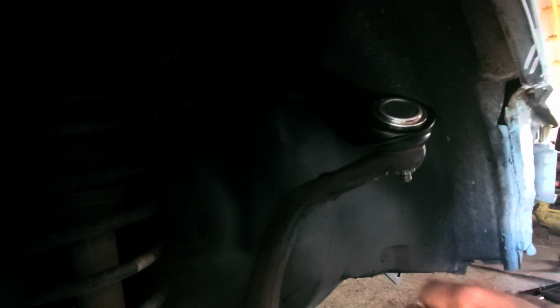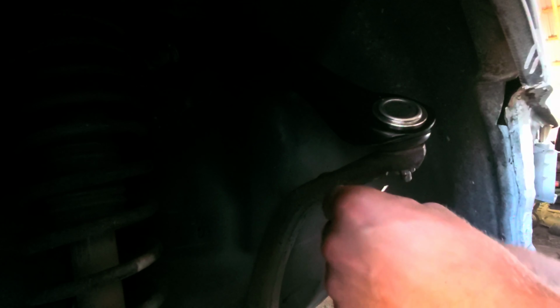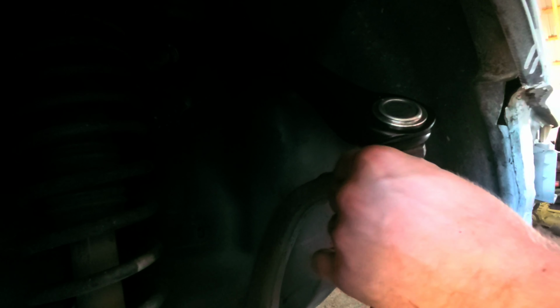Now remember guys, it's always important to put these cotter pins back in. It's always very important to do so.